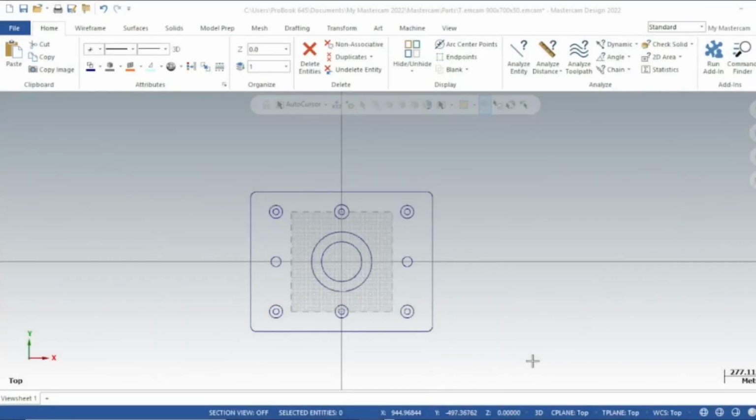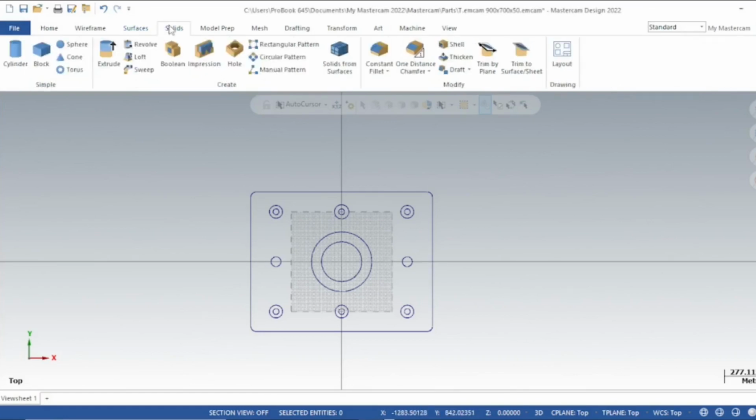We are learning to use the various functions of Mastercam while we create our piece together. As a first step, we drew the piece, and now we proceed with the second step, that is, we transform our design into a solid piece. So let's go to Solid, and in this menu we find the extrusion function.